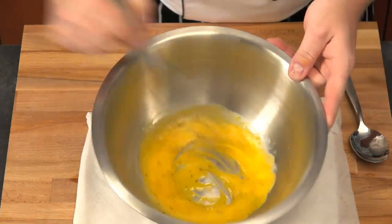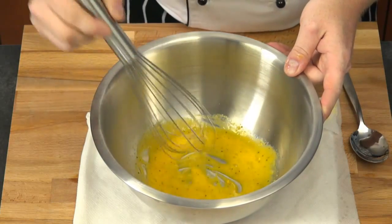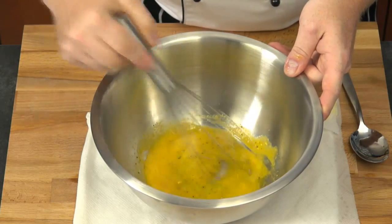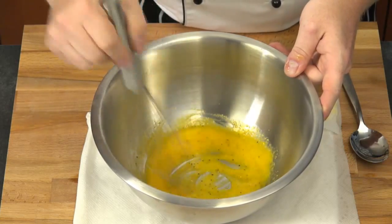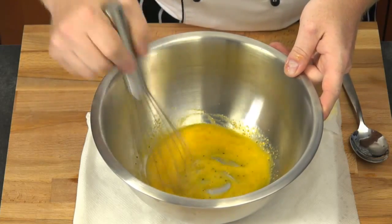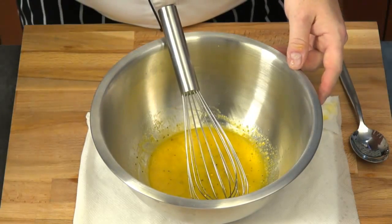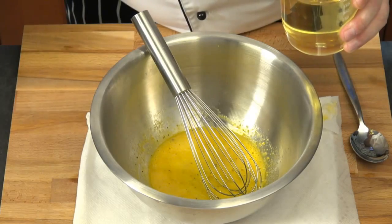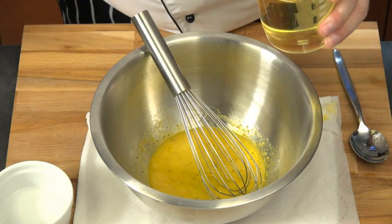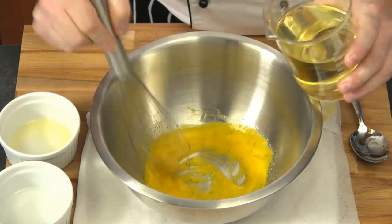So then this mix actually is a little bit more cohesive here, and I don't have these lumps from the dry mustard. So we have all the dry ingredients in. We have some cold water. We have the egg yolks in there. Now we're gonna actually have to add our oil. And then we add a little bit also of vinegar and some lemon juice at a time. So, I hope you're ready.